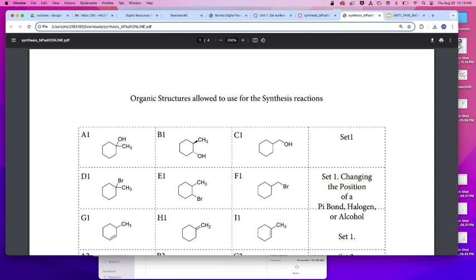Which bond in this structure do you think is likely to be gotten rid of? Bromine. Why? It's more electronegative. Awesome, it's more electronegative. I can expect those electrons to leave, which would leave what charge behind on the structure? Positive. To make the pi bond, what do I need? Electrons. I have to break another sigma. That other sigma is going to have to be what? A hydrogen, right? And ideally a hydrogen from out there, so that I can have the electrons swing in to make the pi bond.